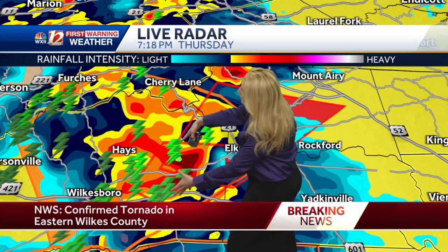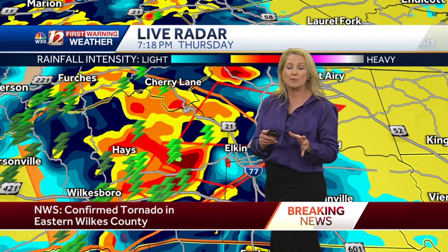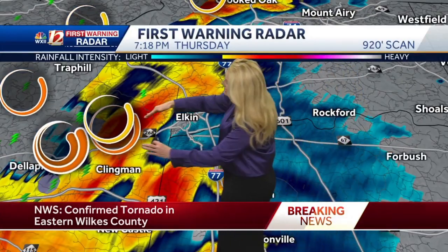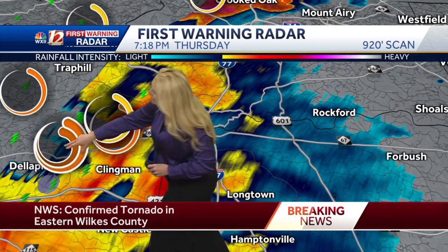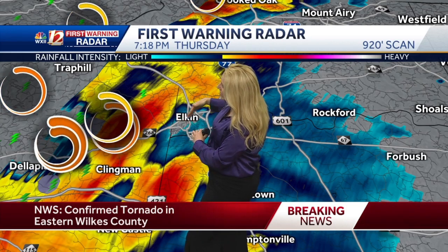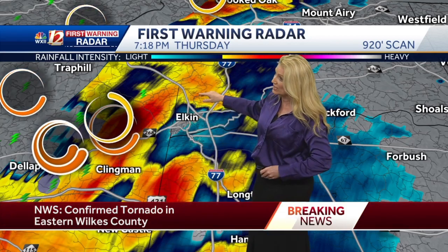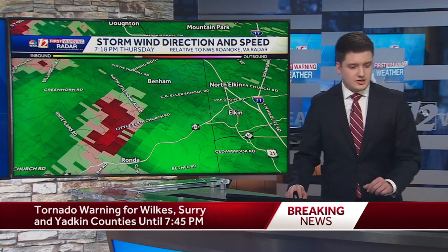And looking at this right now, these are the cells. It looks very messy out there. Hard to tell when we're just looking at radar, but an important point is that we've got heavy rain. These are rain-wrapped systems and tornadoes potentially that continue to move through. So we had a confirmed tornado over the Delaplane area. We're seeing that move now over the Rhonda region. It's moving north and east and between Elkin 268. So this is 268 now. It's crossed mostly just north of 421, Dylan, if I'm not mistaken, in Elkin. And he's got a little bit more information while I continue to analyze as well. That's right, Michelle. You keep taking a look.